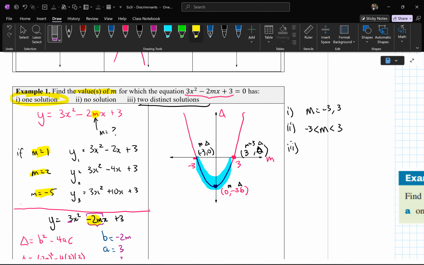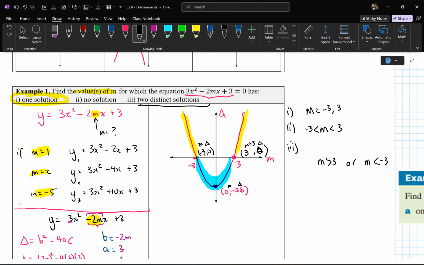If it's two regions, so you can see any number that's greater than 3, then you have to write that as m greater than 3, or the other region, which is over here, then you have to write m less than -3. You have to write it separately. You can't write them together. You can only write them together when it's a continuous interval. If they're separated intervals, then you write them separately. Okay? How's that feel? That was a lot of theory.